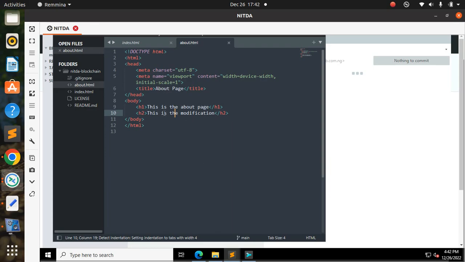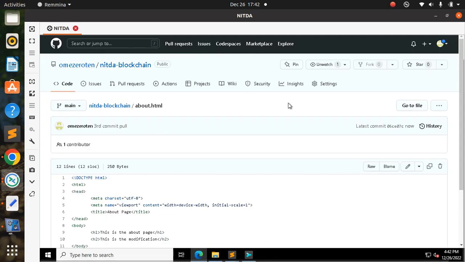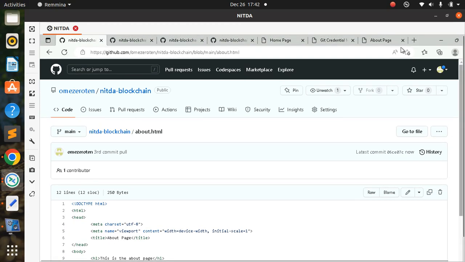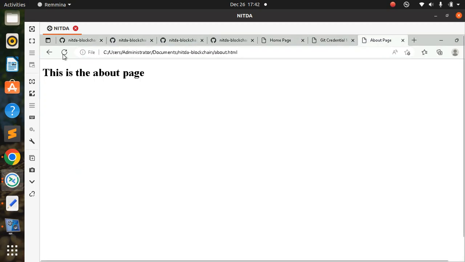This is the modification. You see it's here now. Press Control S to save. Go to our browser. There's our code. This is about page. Reload. You see it now.